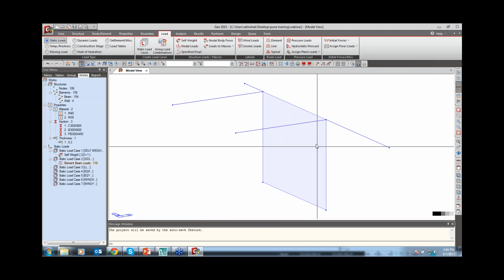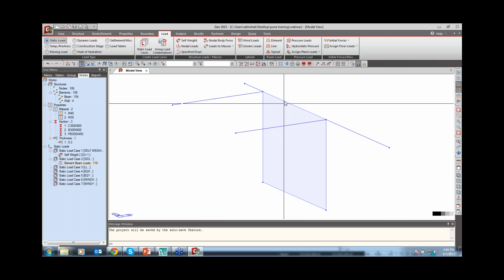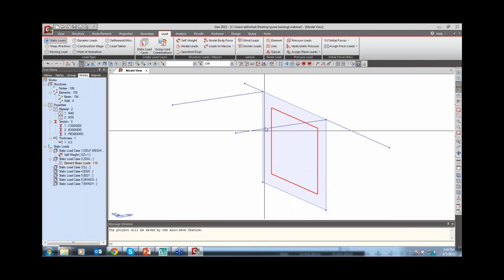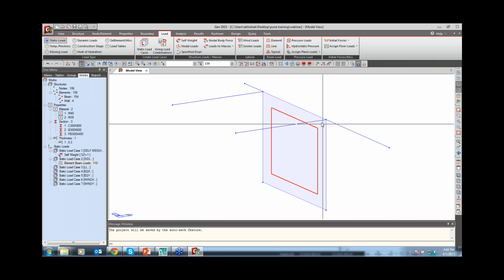Now here also you can see this is the line diagram. In the line diagram, this is my shear wall. At the end, anywhere you can attach, or just at the junction you can give the beam junction, beam joint. According to the beam joint, the program itself takes care. Whatever moment and these things are coming is taken care of by the program. No need to generate any other things.